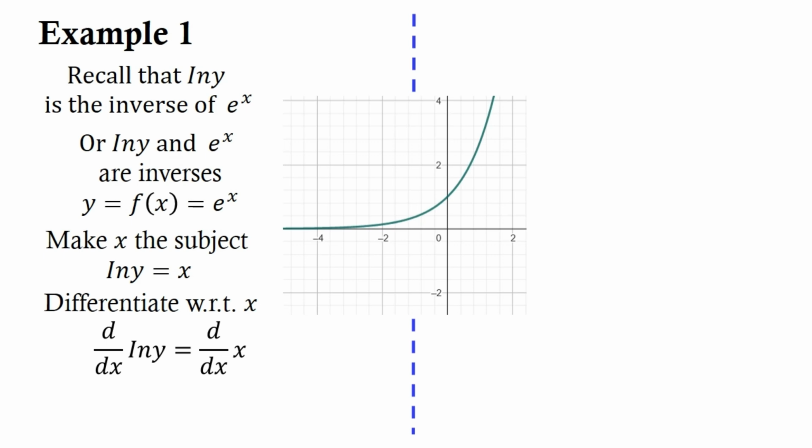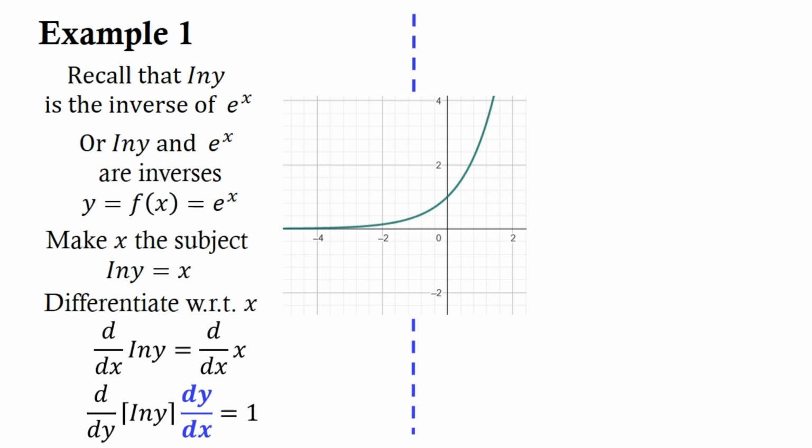Do you get that? That's just the only technique here now. d/dx of ln y is what we are looking for. So we're going to break it down to d/dy of ln y multiplied by dy/dx. You know that dy can cancel dy, so we still get the same expression back. So it's very, very correct. So when you differentiate x with respect to x, what we get is what? You get 1. So that's all.